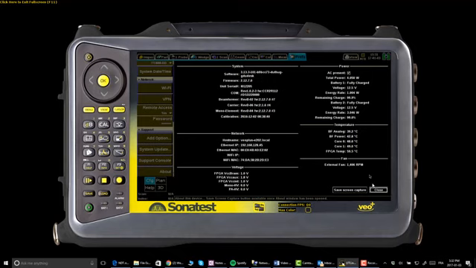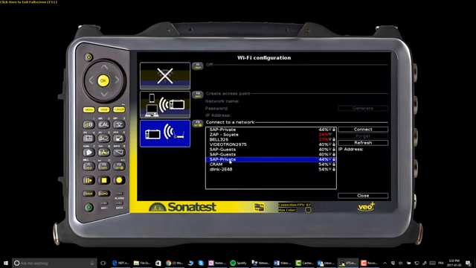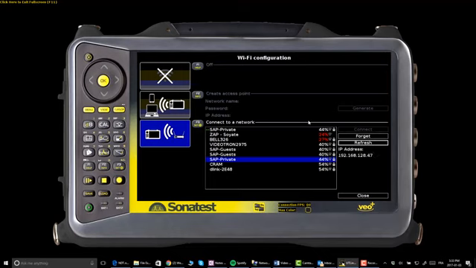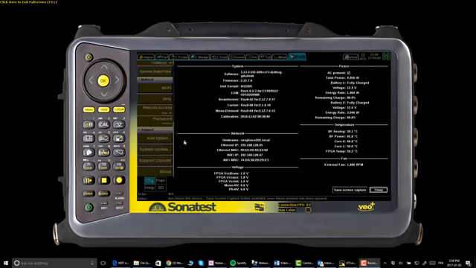Once you are into the Wi-Fi configuration page, which is under Connect to a Network, you can connect the VEO Plus to the same network as your computer. You will know when you have connected by the green check which appears next to the chosen network. If we now go back into the About window under the Network information, since I didn't remove my Ethernet cable, the Ethernet IP information is still there and a new Wi-Fi IP address has been generated. This can now be used to connect the devices together.